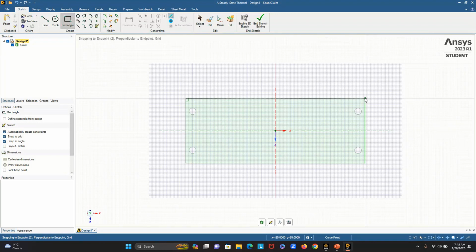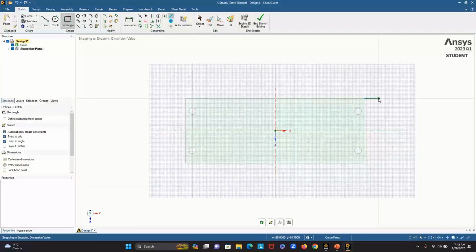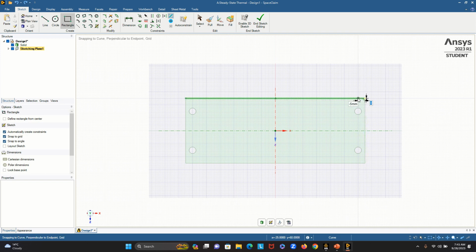I'm gonna same way simply click here. For the length it will be 0 because I'm not defining the length here, I'm just giving a gap. So I'm gonna go to the width option and I'm gonna select 9.75 and enter. No, my bad, it took a different direction, so let's do it again. So I'm gonna do negative 9.75. The length will be 0 and it will be negative 9.75 millimeter. So I got my gap here.